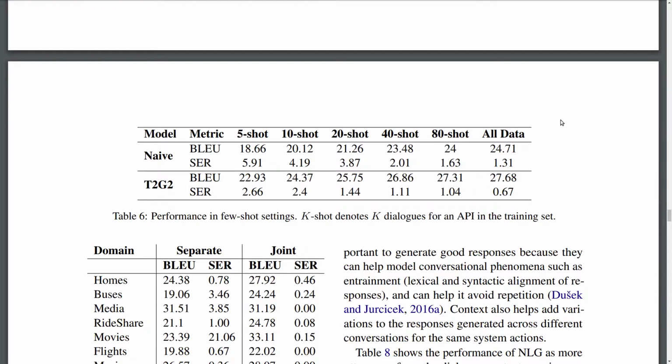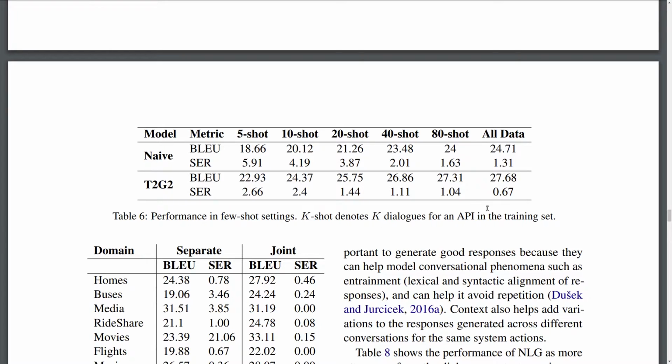And then a final experiment that I wanted to show is regarding few-shot generation. So they test whether their approach can work well when you only have very few examples in the domain that you're interested in available. Let's say you only have 5 training examples for generating responses about restaurants, or 10 or 20 or 80. And so they're comparing how this performs.